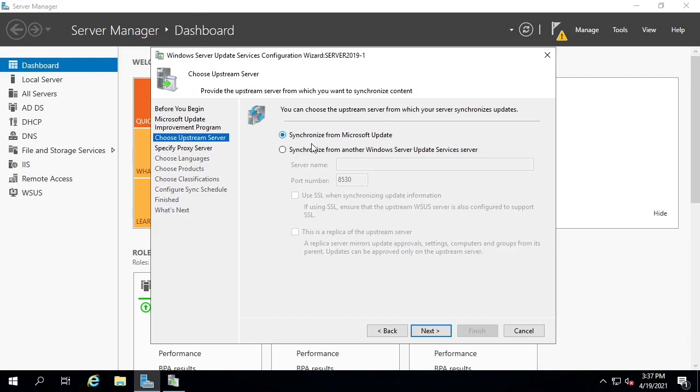If I was the downstream server, I'd click here. I'd put in the name of the upstream server and whichever port I'm going to use. 8530 is the default. And whether or not I'm going to use SSL. If this is going to be a replica server, I'd check this box here. Replica servers automatically get the updates that are approved at the upstream server. There's no approval going on with the downstream server. If I leave this unchecked, updates will be approved at the upstream server. Again, because this is the first WSUS server, we're going to synchronize for Microsoft.